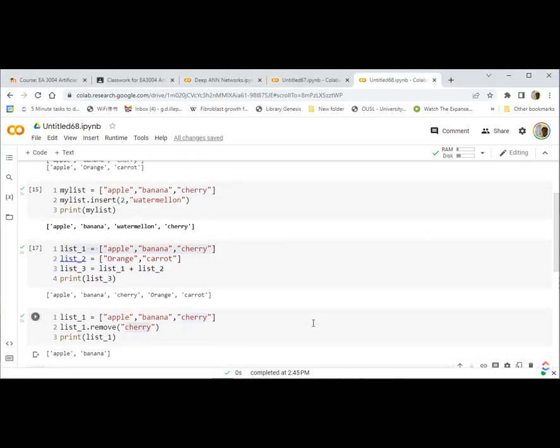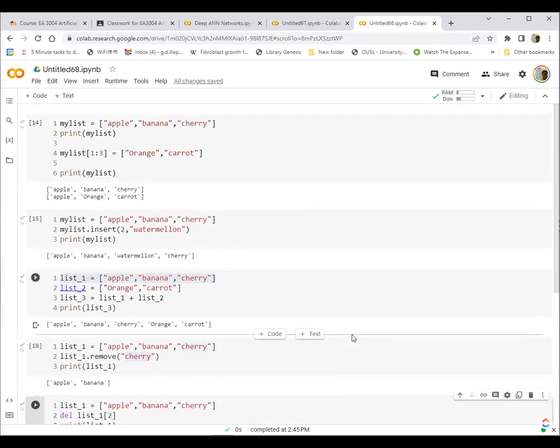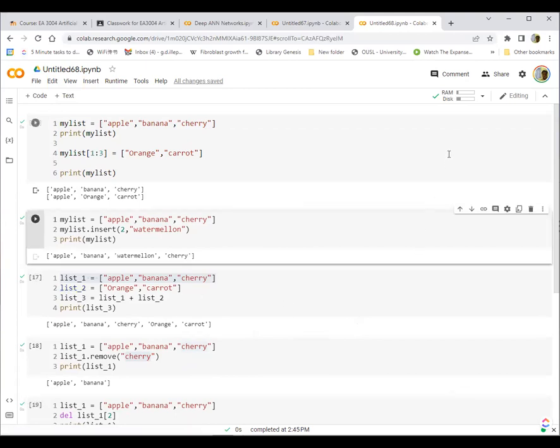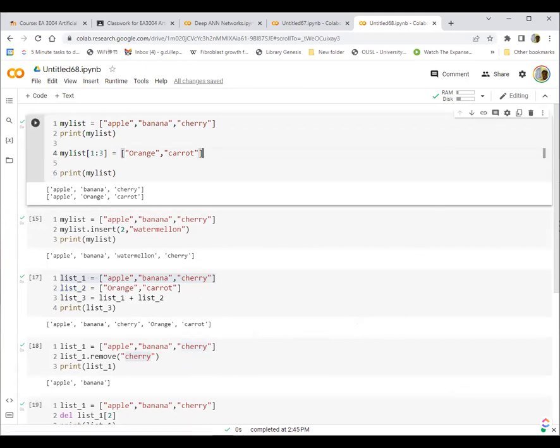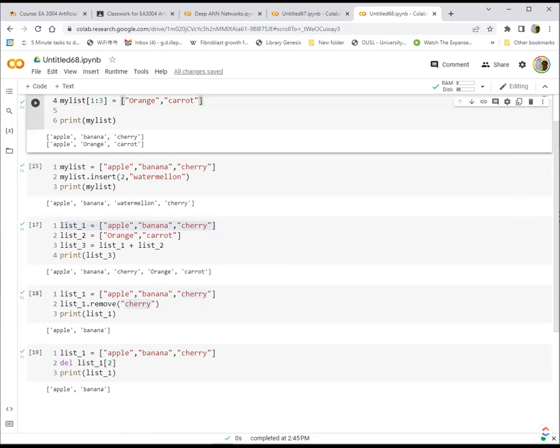So these are some of the things you have to know because we need to use them in the upcoming lectures. So I will give you a few minutes to try these things. And when you finish, either raise your hand or put it in the chat that you have completed, so I can continue to the next section. Okay, now quickly try these things because manipulating lists is an important topic.